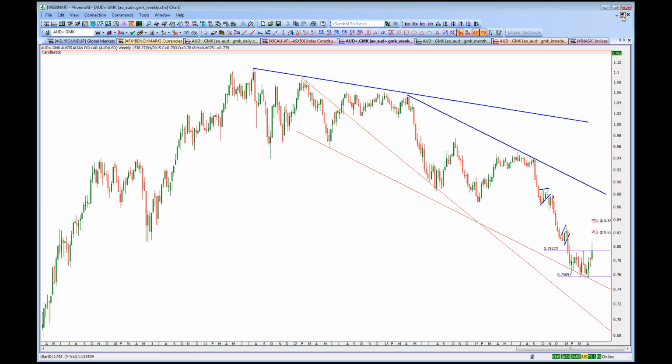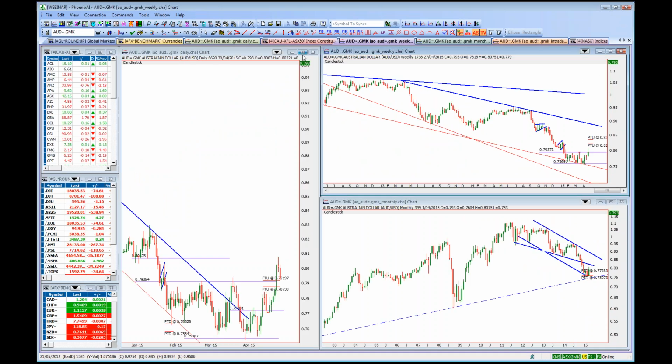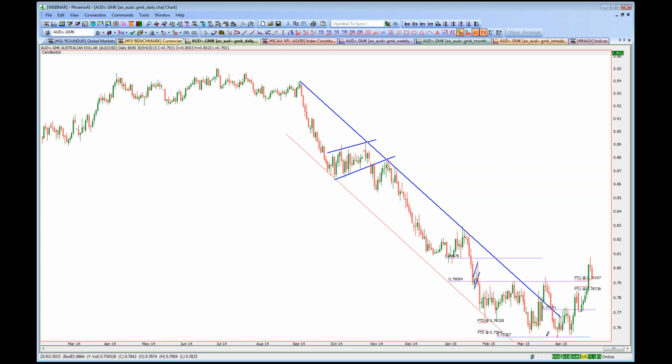Let's go to a daily, see if it gives us any more. Hopefully it might even show a flag or something bullish. Okay, as you can tell, that's what we did last time, consolidation phases. And we had a target on the upside based on this. It hit it.